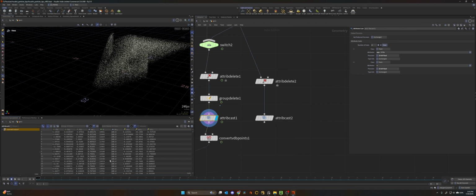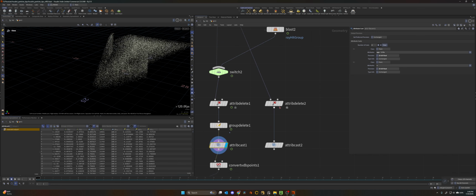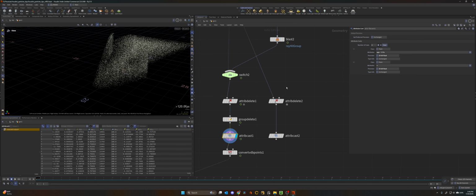ID is also a 32-bit integer, but you have to be careful with casting ID to 16-bit, because at 16-bit you can only have 65,000 and something unique numbers. So if you have more particles than that, you're going to have issues.